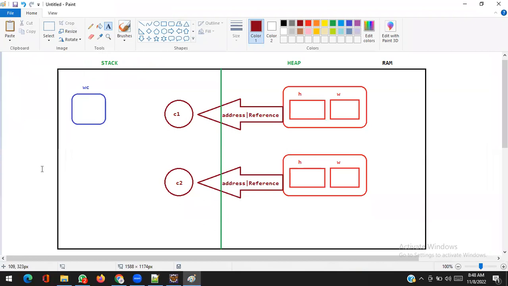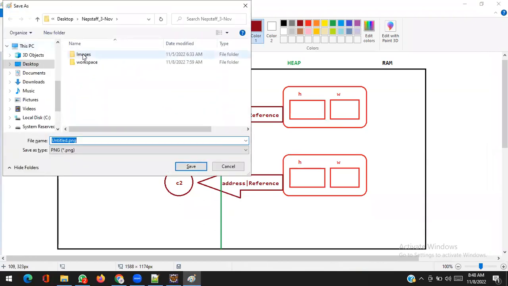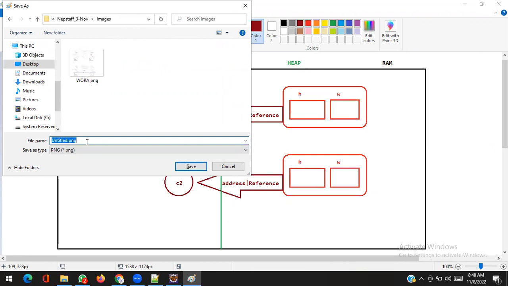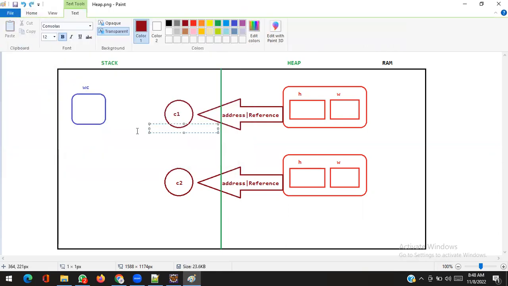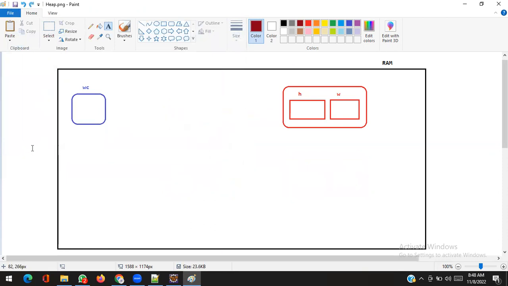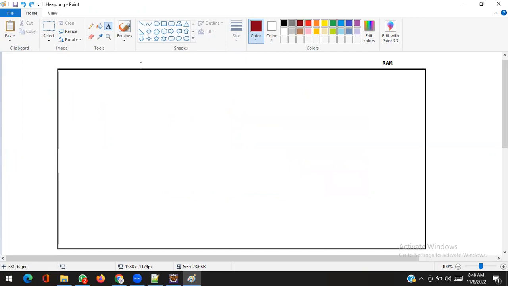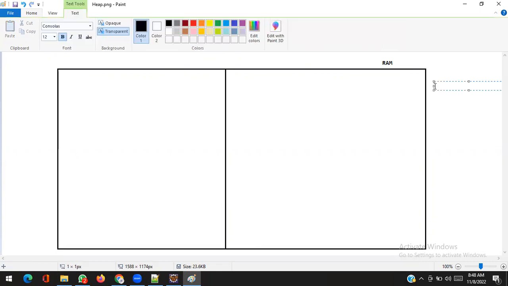Let me save this first, then I will talk to you. For the student class, if we create some students, let's say Student s1 equal to new Student.